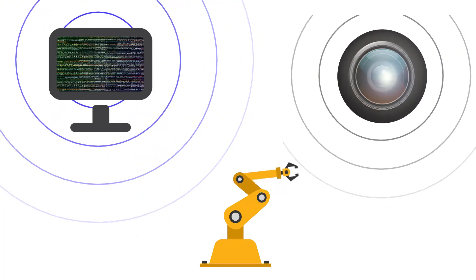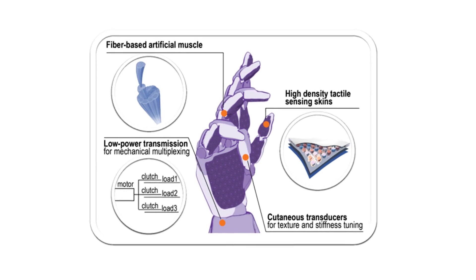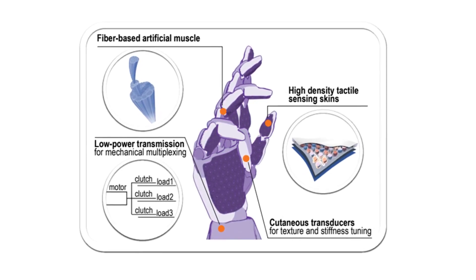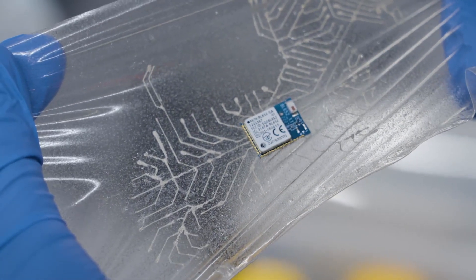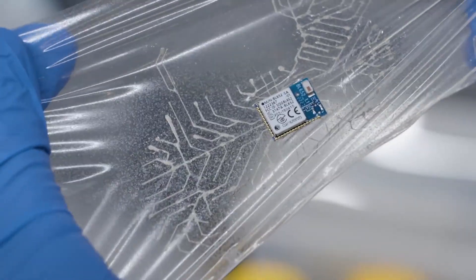However, when we think about using these robot hands in a much wider range of applications, we have to design them so they become much more robust. We have to design them with materials that are soft, compliant, so they can conform to the surfaces that these robot end-effectors come in contact with.